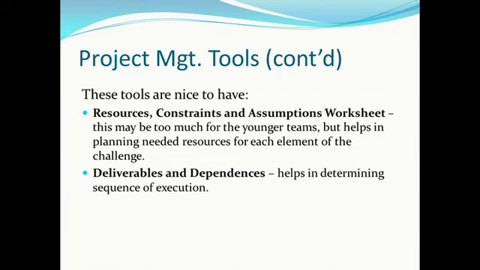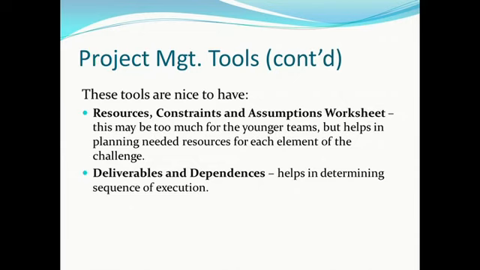Resources, constraints, and assumptions. This is too much for younger kids to take part in, but it does break down what are the resources that you're going to need for every single thing you will be doing. What are the constraints, what might get in the way, and what are you assuming? For example, if you're making a vehicle, are you assuming that you're going to have a hard surfaced floor? And you might not. So those are the kinds of things that you need to put on that worksheet.